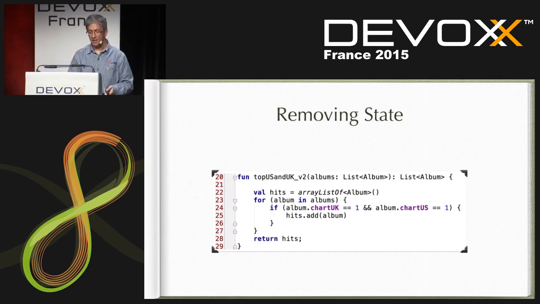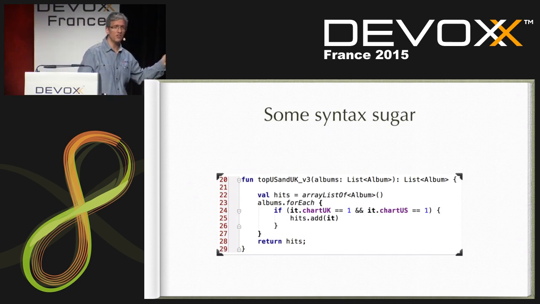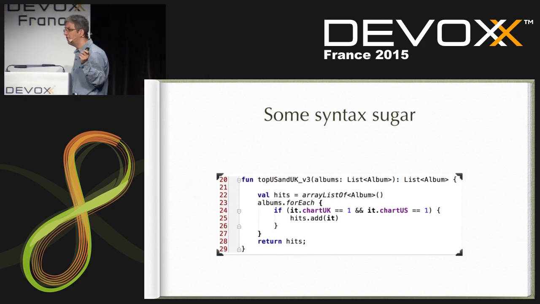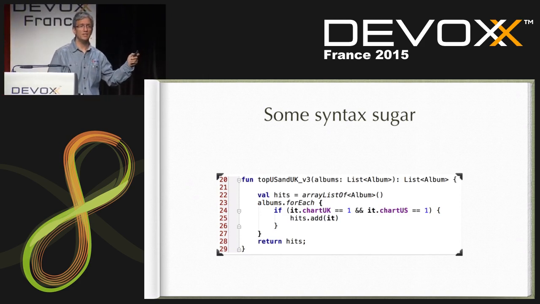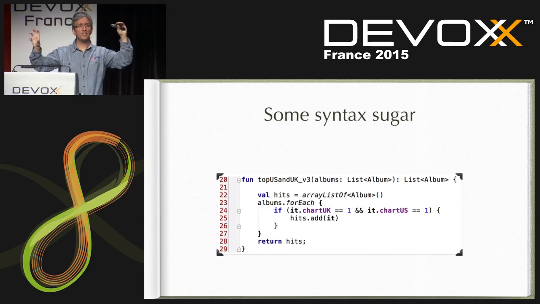Let's take it a little bit further. I'm going to add some more syntactic sugar. Instead of doing a for, I'm going to do a for each. What is for each? So now already we've introduced something. We've introduced a higher order function. For each is actually a function that takes a function, right? So instead of having a for and inside that having some code, now I've got a function that takes that code inside.